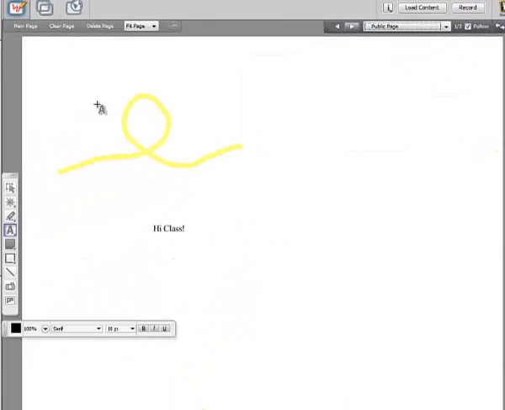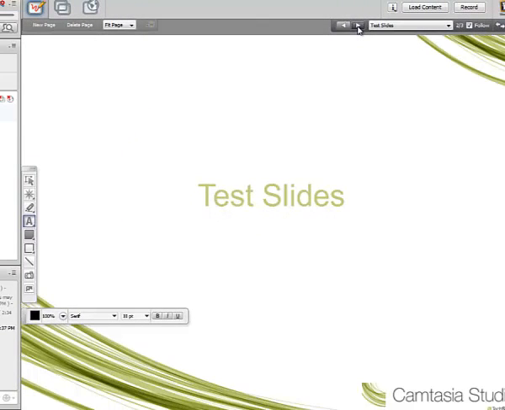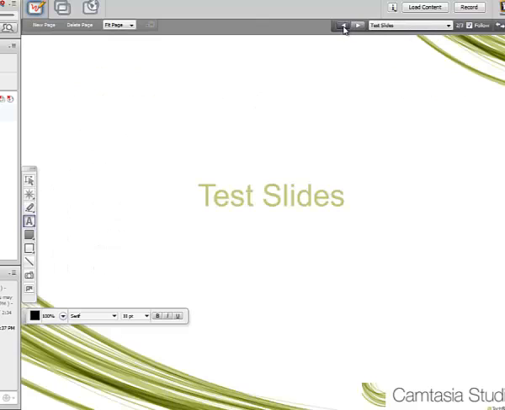I have this whiteboard page, and then if I press this arrow, it goes to my first slide. Arrow again goes to my second slide. So it loads each slide individually as a separate page. One thing to keep in mind is if you put any kind of animations or sounds in your slide, they will not transfer over. It brings in slides just as static images.